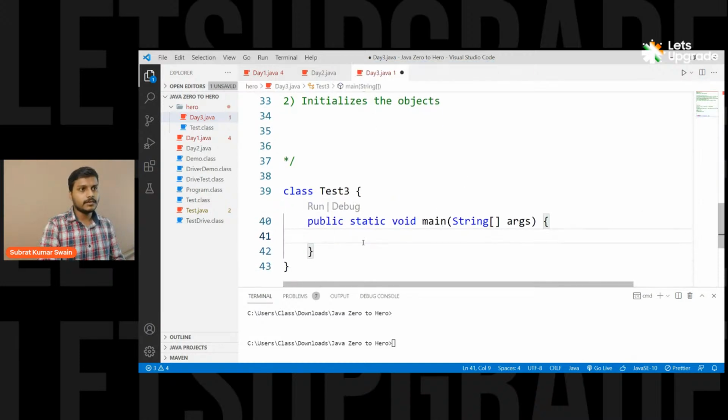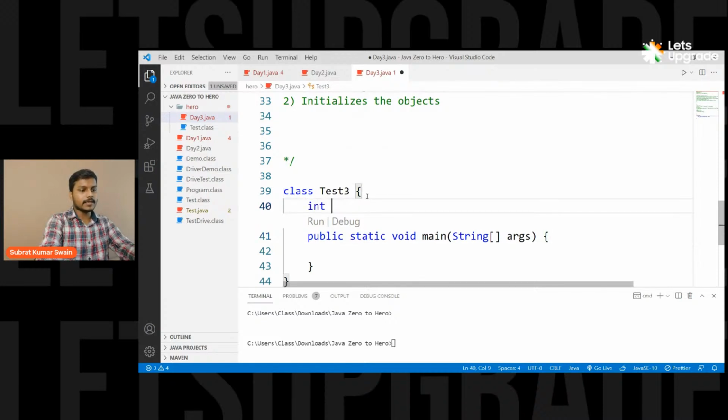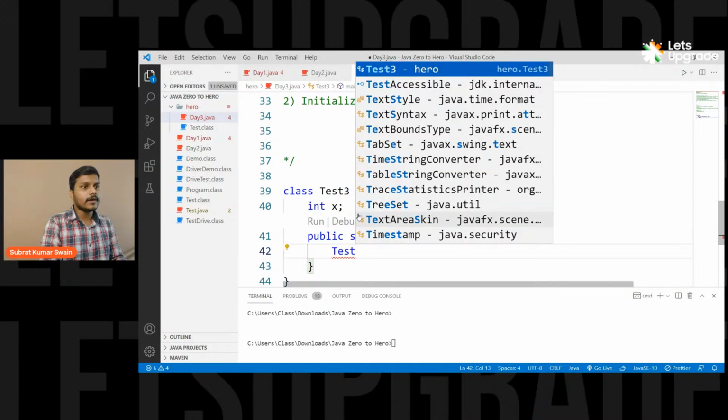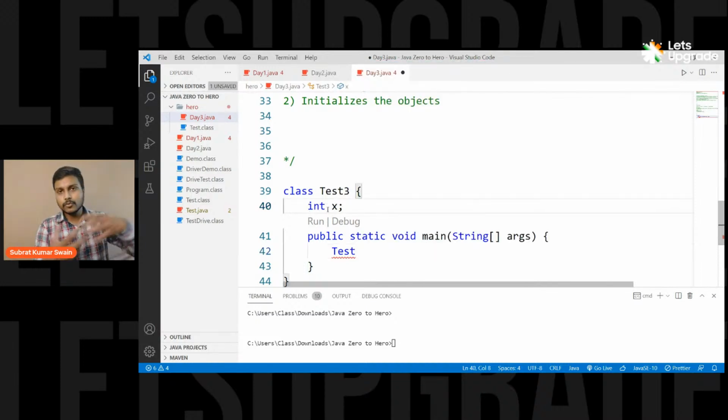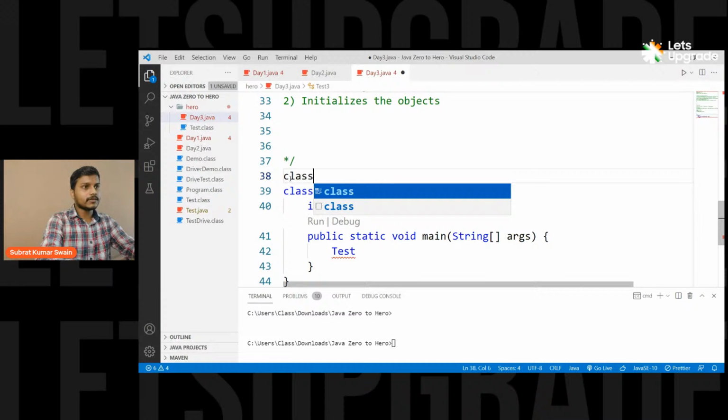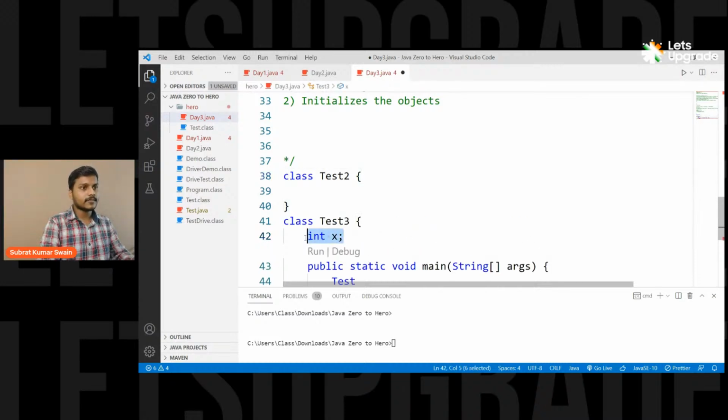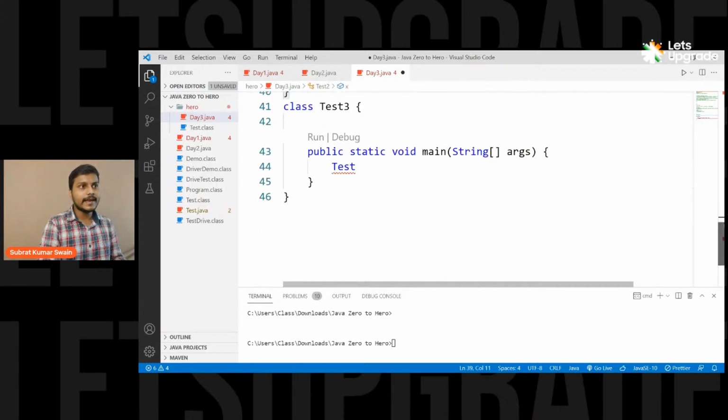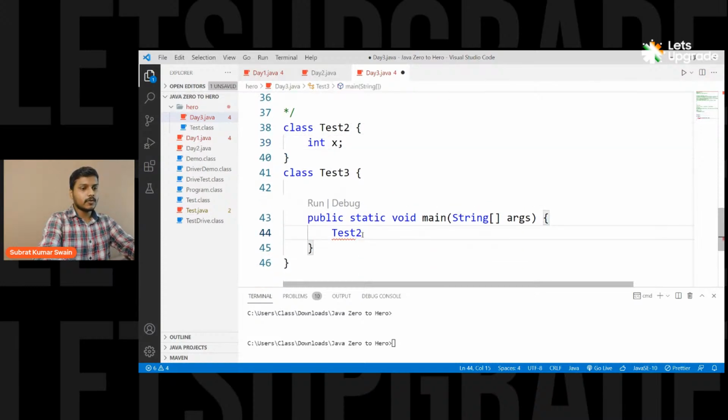Okay, so here we have already said that if I have a data member, let's say x, I can create an object here. Or if you don't want it this way, like we had already discussed, we can actually create two classes. One class will contain data, and the second class would be the driver class. You can remove this and just have int x here, and then we'll be creating an object for the test2 class. So test2 will be equal to new test2.